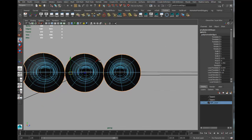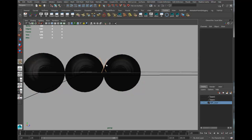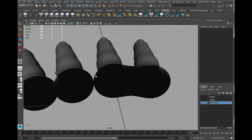What I'll do here to connect them together, one of these tools I rarely ever use, the merge edge tool. And remember the merge edge tool, you just hit G to repeat the last tool command. You can click on this edge, click on that edge, G. They're a little bit hard to see when you've got these kind of views on.